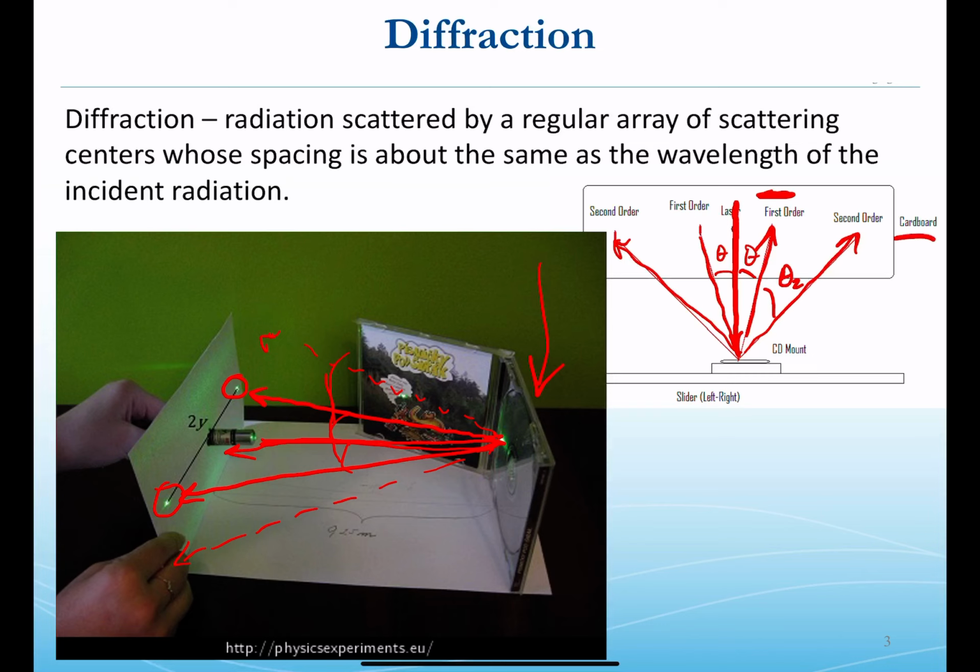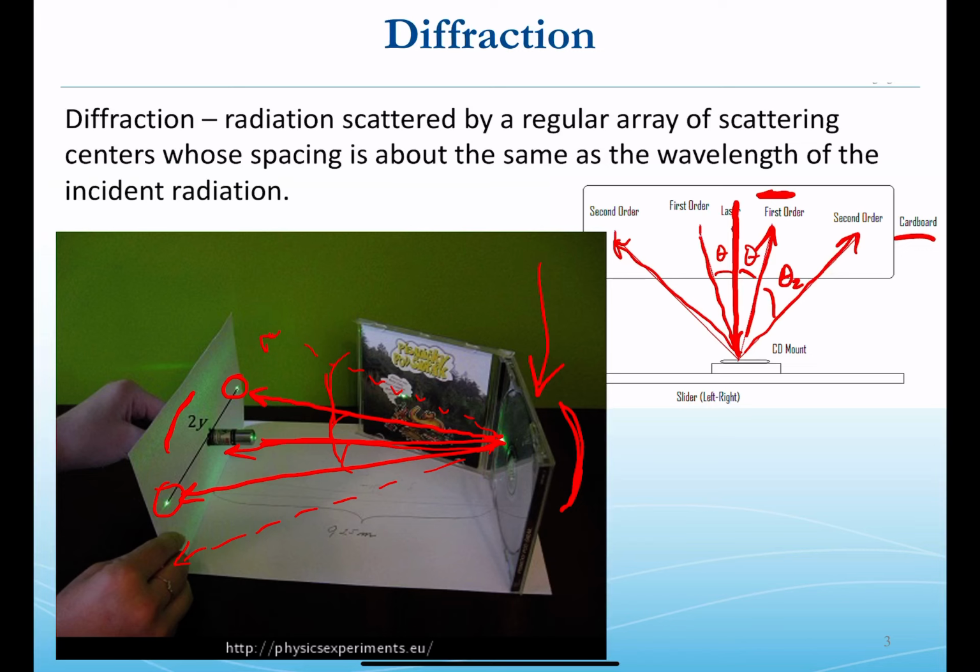So what we've seen here is that there's something special about the features on the compact disc. We'll see that the properties of the incident radiation in this visual case, the wavelength of the light, are going to come into the equation to help us understand the angle at which we would expect constructive interference and a diffraction intensity at a detector or cardboard surface like we have here.